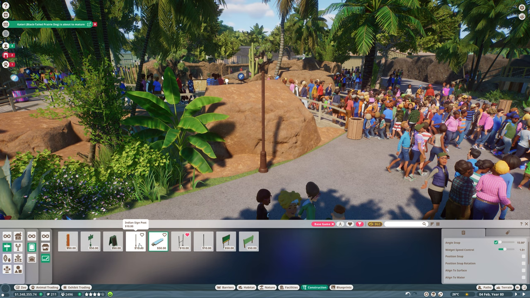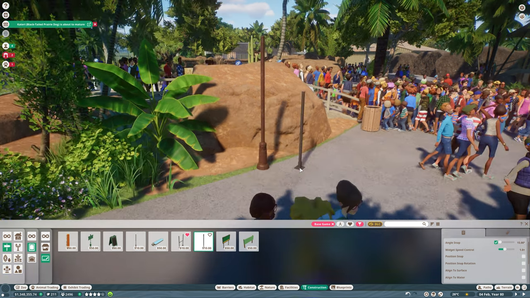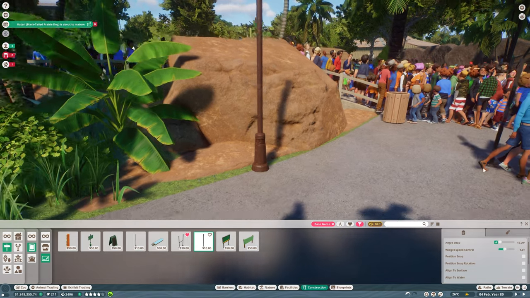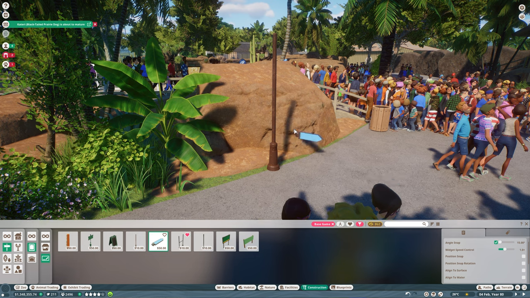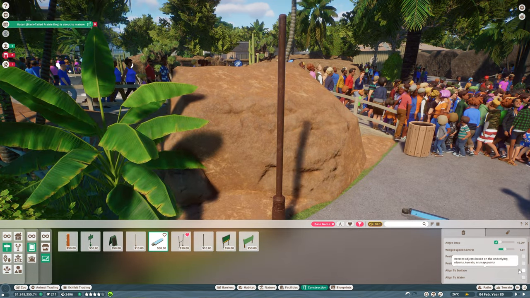So we're going to put in the Indian signpost to start off with. There is the New World one, but I find it quite short for a sign. It's almost the same height as the people, so I prefer the slightly larger Indian sign. It also means we've got more room to add lots of different little signs to it as we go. So what we're going to do here is we haven't got any of these on. If we set align to surface, you'll see it's going to align really oddly, so we don't want that.